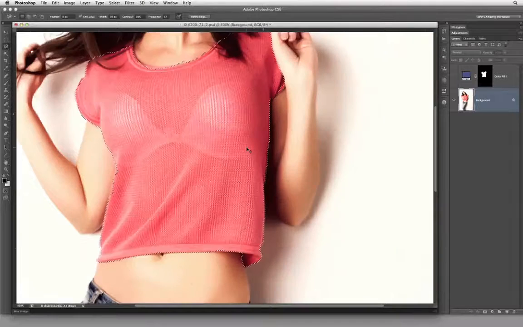So now what I do is I just zoom in, come over here and grab the regular lasso tool. I'm going to hold down the shift key, and I'm just going to follow along the contours of her arm where the sweater meets. To get that, I'm just going to come over here and add a little bit of puffiness from where the shoulder is. I'm going to see if I can add a little bit more in here, like that, and then I need to take away and add.